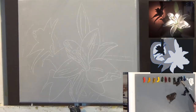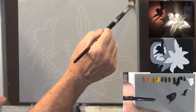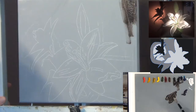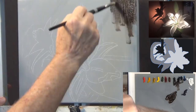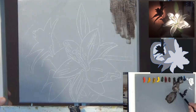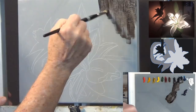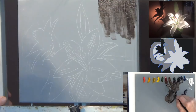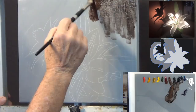So I'm just going to start up here on the right hand side, and we'll just start putting this in very fast and very loose. The Liquin helps that paint really move, flow nicely over the canvas. I don't have to have an underpainting here. I'm just going to write over my canvas. You also probably remember that my canvas is covered in a gray gesso, which gives me a mid-tone value that I can use to determine the relative value of my different objects on the painting, whether it's a building or a flower or whatever. This mid-tone helps me see whether I'm lighter than mid-tone or darker than mid-tone.